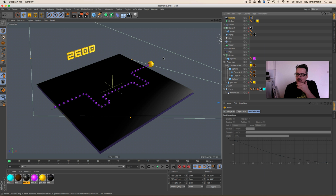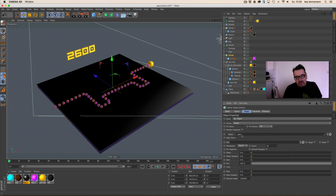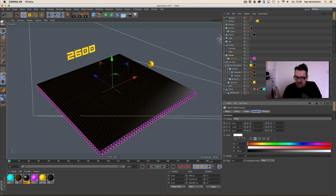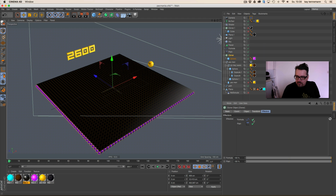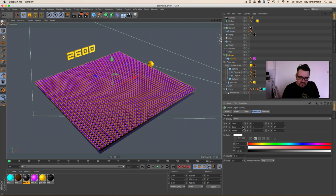Maybe we get some pills not from the spline, we're setting some pills. You remember, this is the original pills cloner on the path, but we can set the pills on the whole. That's interesting. I have to switch them to this. No difference. Sorry, I have to check what's happened here. Plane effector is off, the pills are there, and it's always the wrong direction.